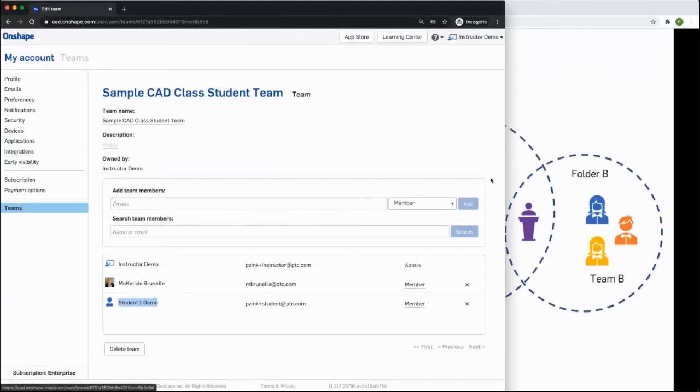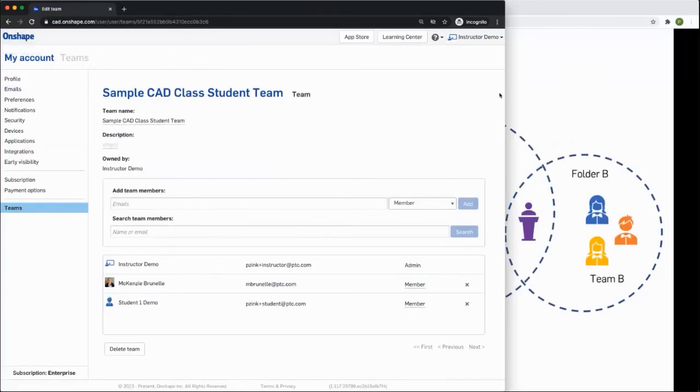And this student, I'll log in as this person in a minute, and we'll see what that can do. So both myself and the student are members of this team. And if I wanted, I could make this student an admin. That might be useful if I would do that for my other team member here, if she was a TA or another technical person at my school who I wanted to help me manage this team.